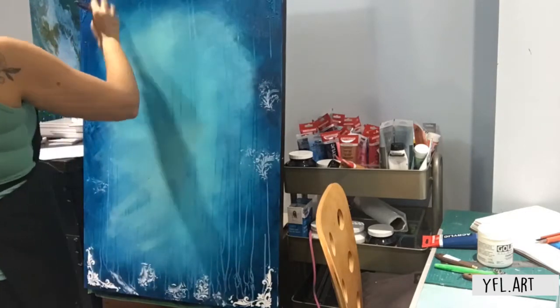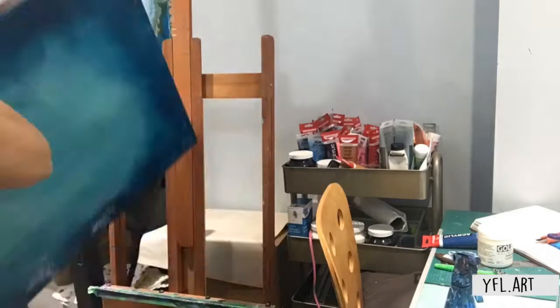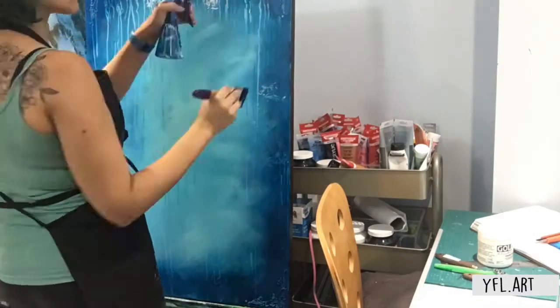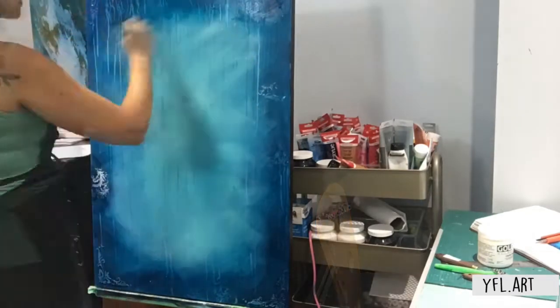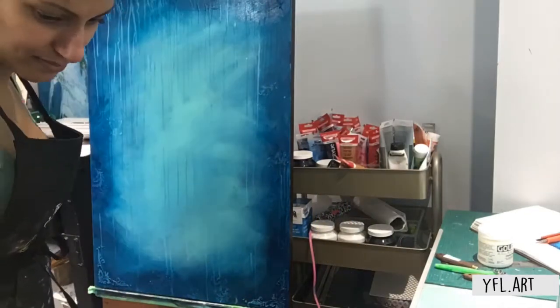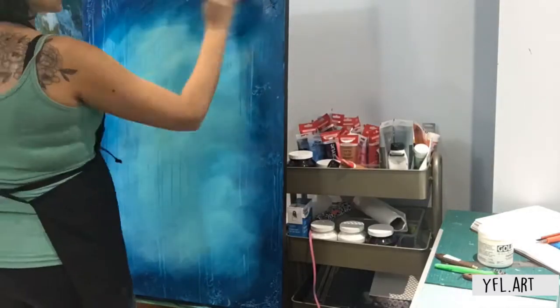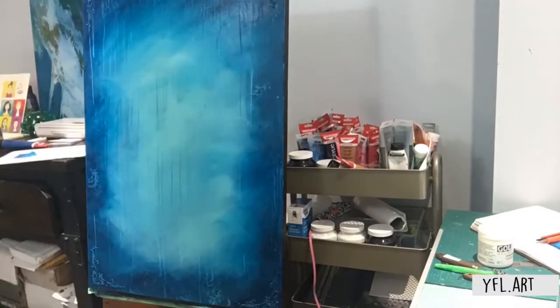As I keep blending, I'm also misting the canvas to keep it blending easily, and I also rotate the canvas quite often, as you'll notice, because I want to make sure that I don't get a very common effect with my brush stroke and want it to be more random.